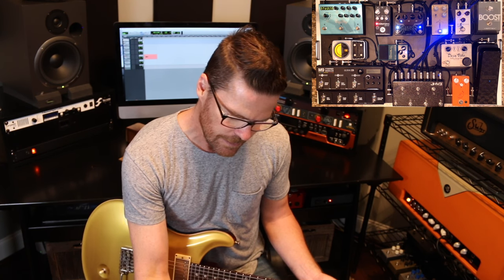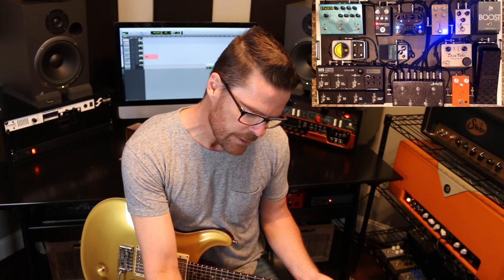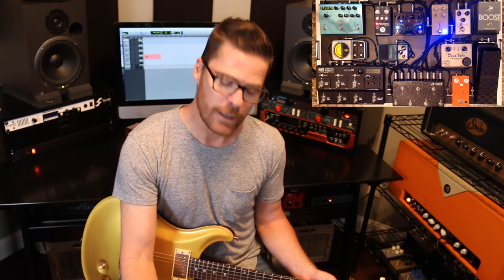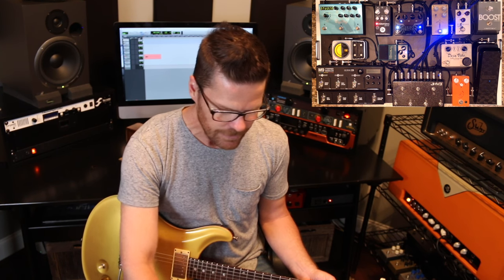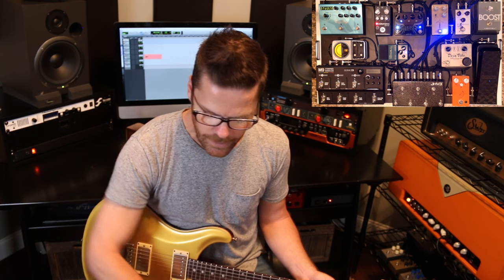I wired this board quite a while ago. As you can see it's got really big cable on there — it's a Mogami 25-24 cable. Normally I wouldn't use cable that big, but I was in a hurry and ordered the wrong gauge. I couldn't run it in channels and have it look clean, so I just did the swoopy thing. Truth be told, I'm really used to 25-24 cable. I know how it sounds, so I just left it alone. I used Switchcraft ends and soldered it all up myself.